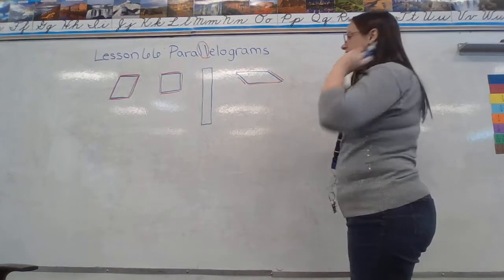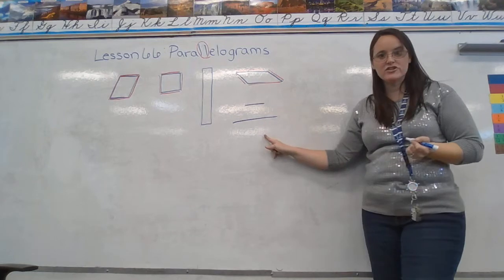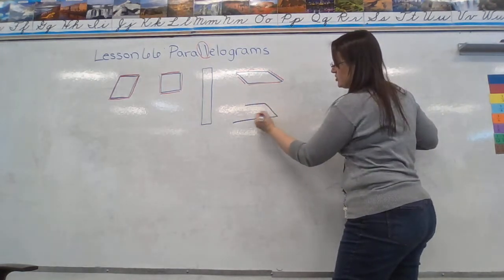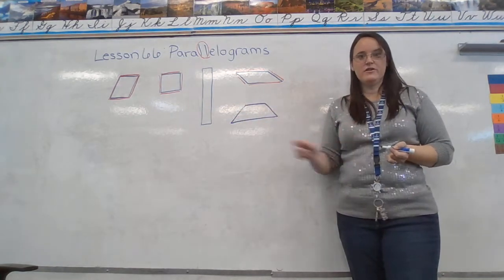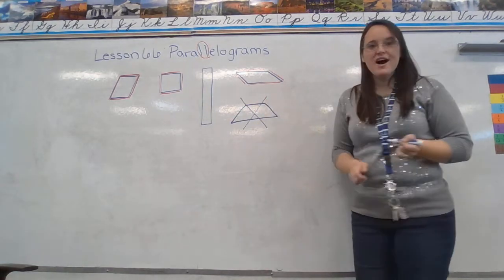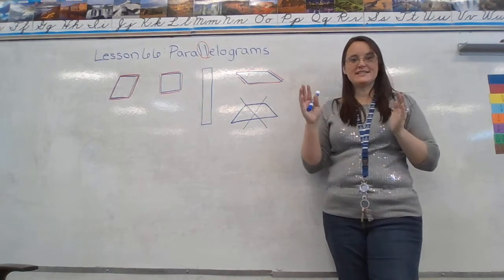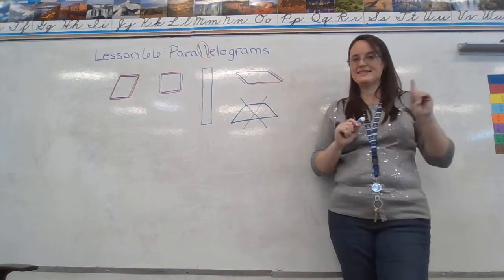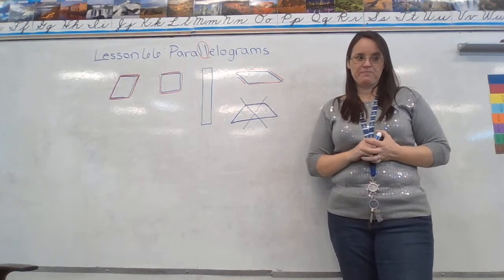So you might see a shape that looks like this. So far, so good, right? I've got a set of parallel sides, but when I close this shape, these two sides are not parallel, which means this is not a parallelogram. Not a parallelogram. In a parallelogram, both sets of opposite sides have to be parallel. So if one set is not parallel, then the whole thing is not a parallelogram.